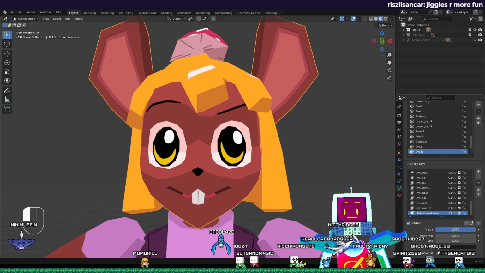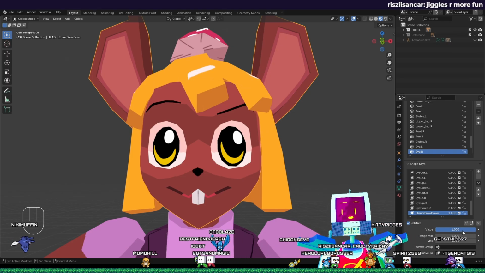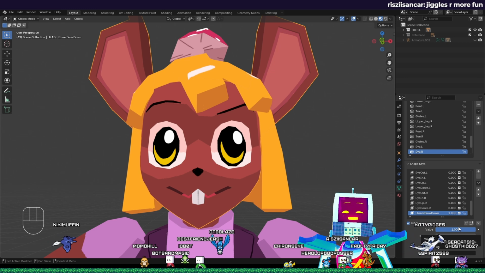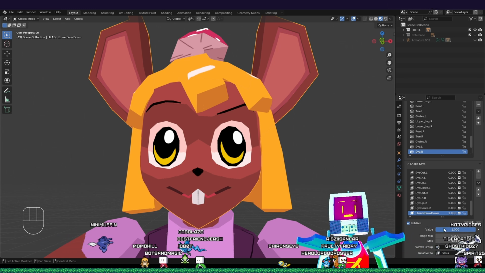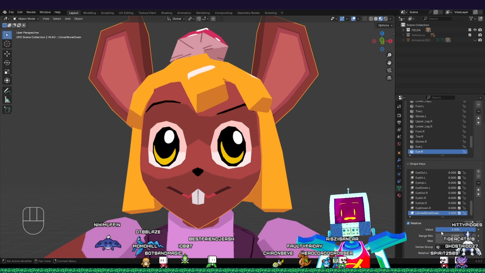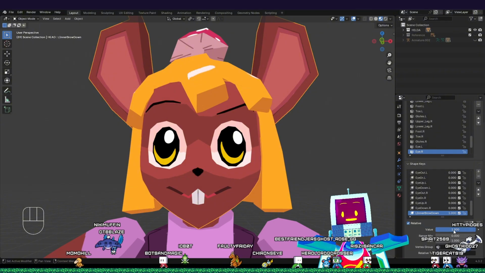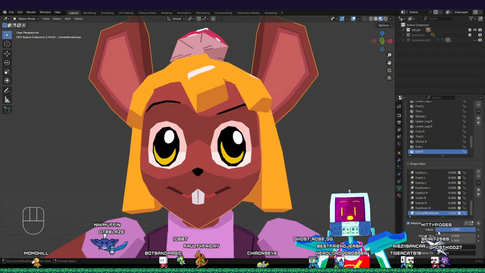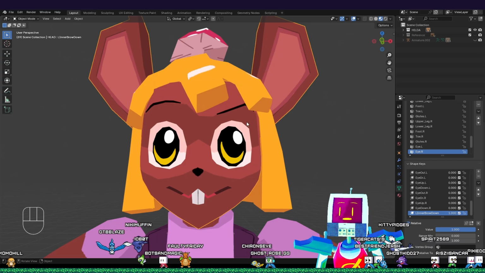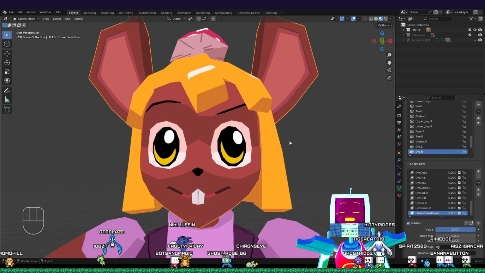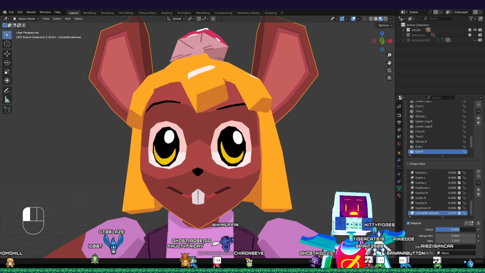You do need specific iPhone tracking. You do need an iPhone to be able to use that tracking, is what I'll say. And not every VTuber software supports that level of fidelity of tracking. But if you just want this for animation or games and stuff, you can add all of these and you don't need to be as particular about the naming conventions.